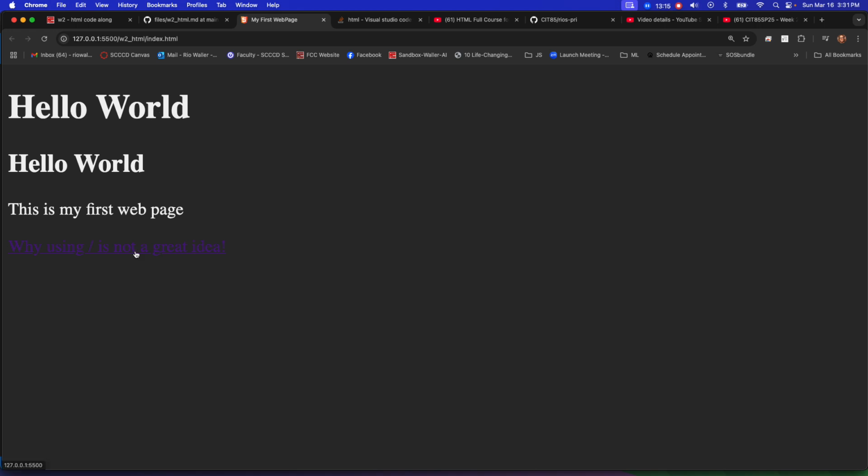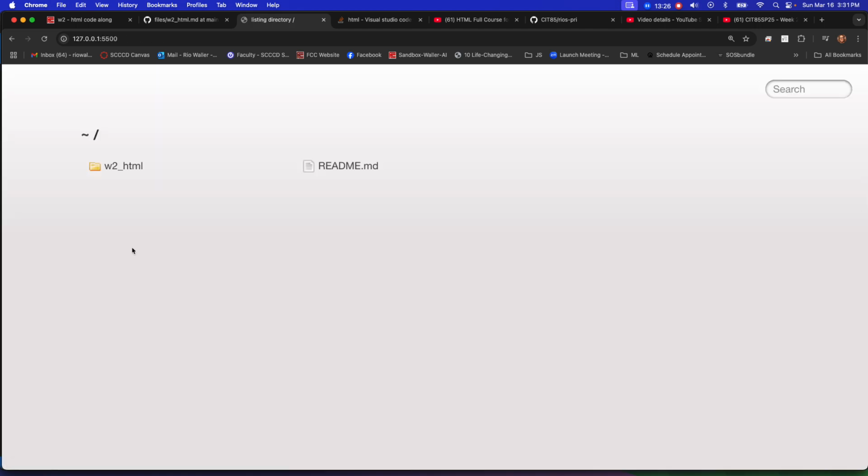Now we could talk about what the / does, which is going to go to the root. And this is what this is about to do. And there are definitely other kinds of links that you're learning about in the course. But when I do that, then it actually takes me, and again, if you're on CodeSpace, this may behave similarly.